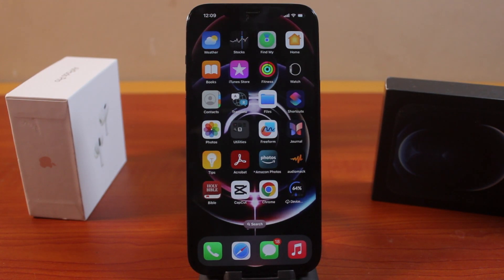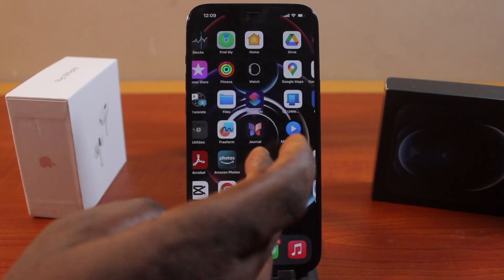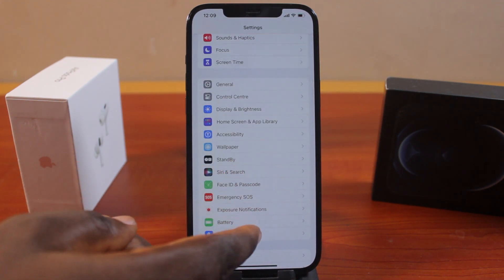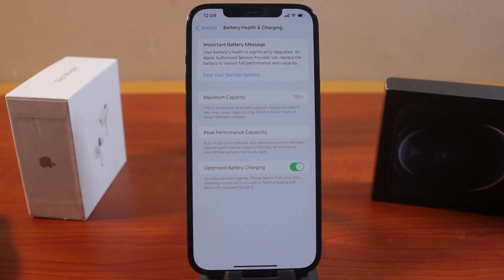In this video I'm going to show you how to make your iPhone automatically stop charging. If you're using iPhone 15 or any of the iPhone 15 models, you can easily do this by going to your iPhone Settings. Under Settings, scroll down and locate Battery. Once you click on Battery, click on Battery Health and Charging, and you'll be able to set your iPhone to stop charging when it gets to 80%.